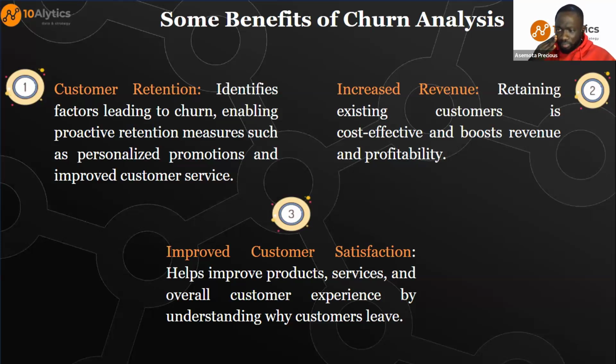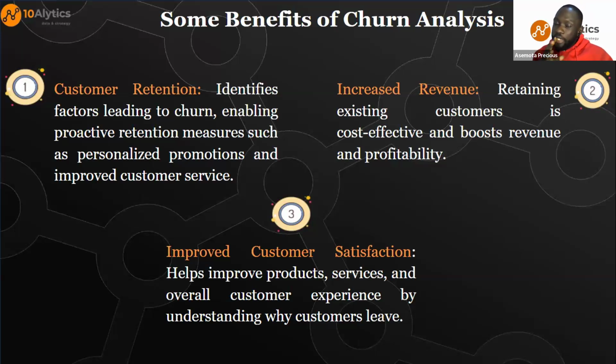Now, customer retention. If a company is able to identify factors that lead to churn or factors that are associated with high churn rates, they will develop proactive retention measures, such as personalized promotions and improved customer service. I'm sure some of you must have experienced this one way or another. You stop using MTN and you switch over to Glo. And after 3 months, MTN is like, let's give this guy 20 gig for 5 naira. Let's give him one enticing offer that will make him want to start using MTN again. So that is an action that companies actually take for prevention.